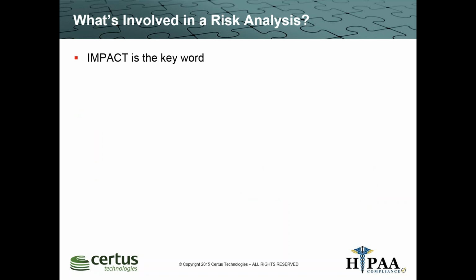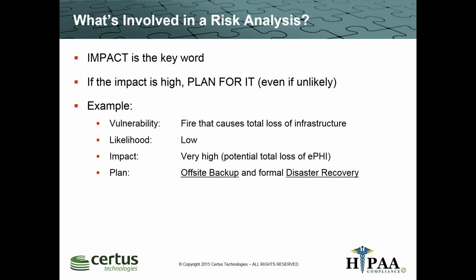So impact really is the key word. And if the impact or potential impact is high, you must, under the HIPAA rules, plan for it. Even if it's unlikely, and I'll use as an example here, we identify that a practice has a vulnerability. A fire could cause a total loss of infrastructure because they don't have an effective off-site backup. What's the likelihood? Well, that's pretty low, but the impact is huge.